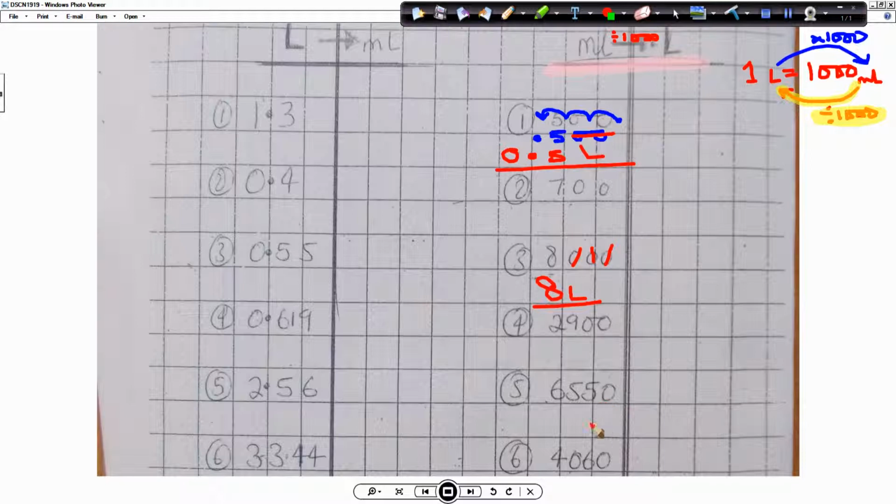Now, in number 5, Ali, is this a decimal number or is it a whole number first of all? This number here, number 5. Whole number. Do we have enough zeros just to remove the zeros of it? No. So what do we do? We decimalize the number by putting a decimal point at the end. Layla, what do we do next? We move the decimal point 1, 2, 3 places left. And we drop the decimal point down. Copy everything down in the right place. Okay. So 6.5. Copy everything down.